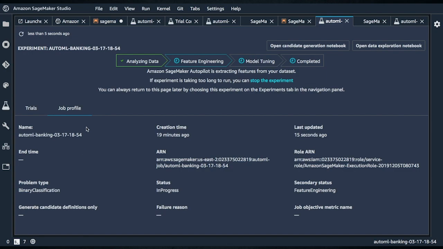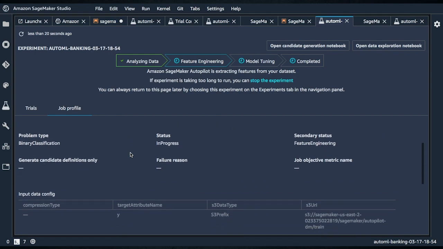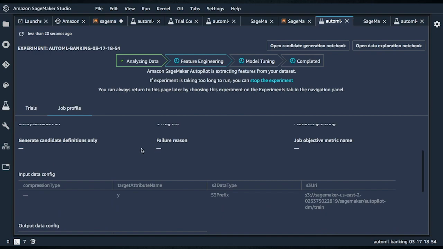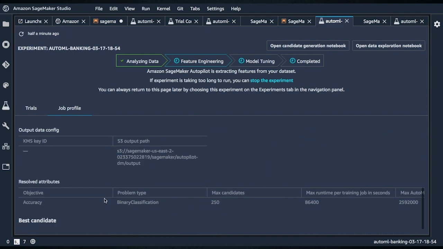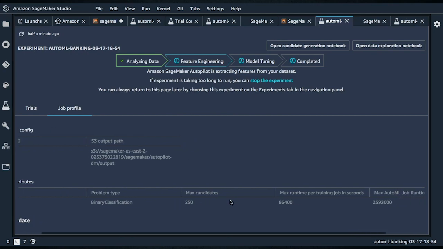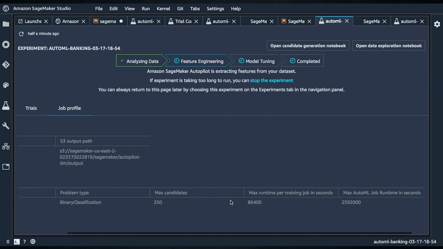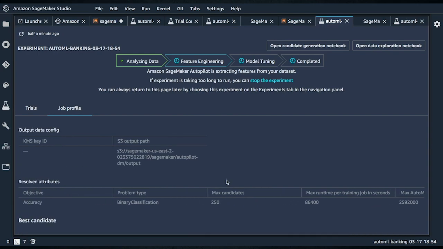And our job profile is stored right here. So this is our role ARN. So if we want to monitor the execution role, if there's a failure reason, it's right here. The path to our data in S3 is stored right here. And the actual objective metric response, so here's our accuracy, should be populated once the job's complete.